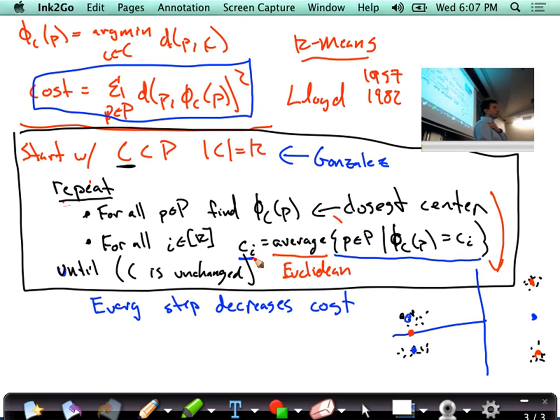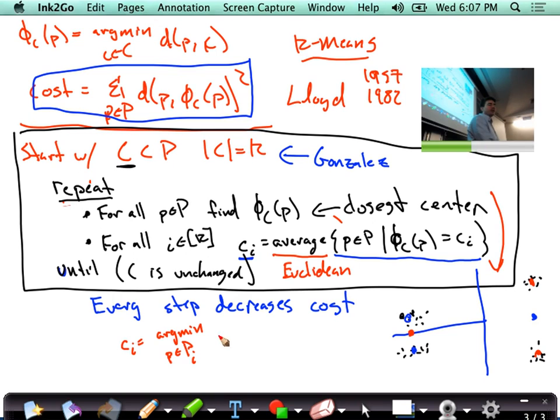If you do not care about the cost, you can just define it using the tool, find the point closest. Yeah, so you said if I don't care about the cost, but I still do care about the cost. So instead of this average, in step 2, I can set c_i equals the argmin of, let's say generically, these are the points that are assigned to center c_i in the previous step.